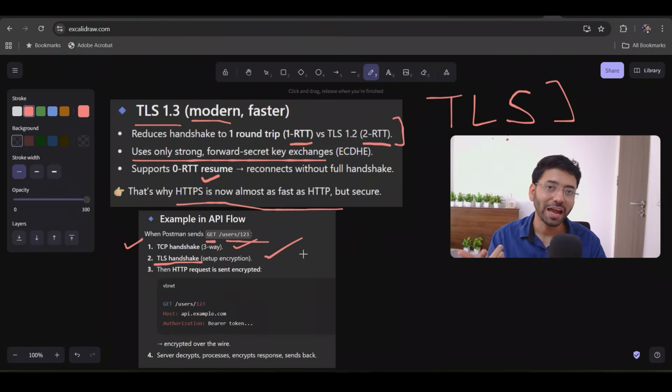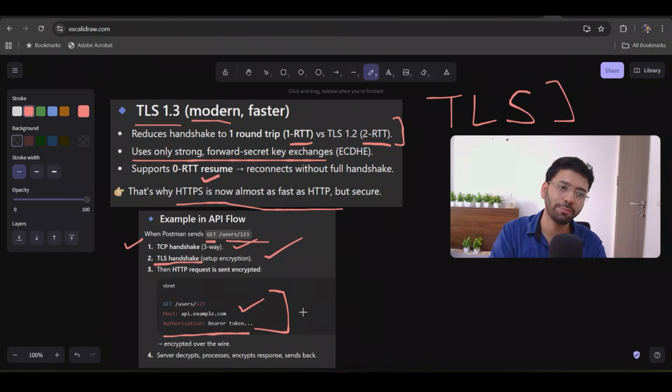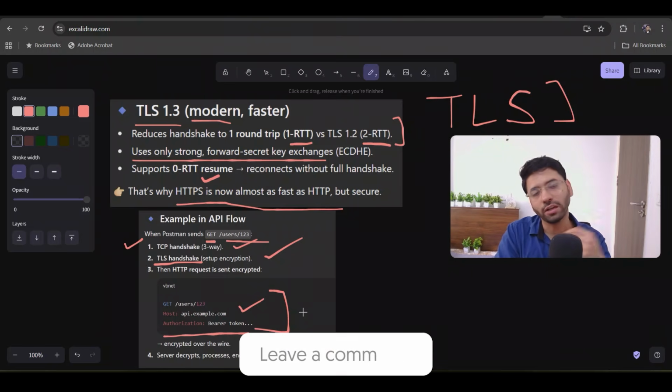Okay, and once the TLS handshake is done, the request which we send is encrypted. So here you can see GET users 123, it has the host here, api.example.com, and then users 123. It has this authorization token, which is generally the JWT token. We can discuss more about the JWT token and how the authorization works. If you want to know more about it, you can put that in the comment section.